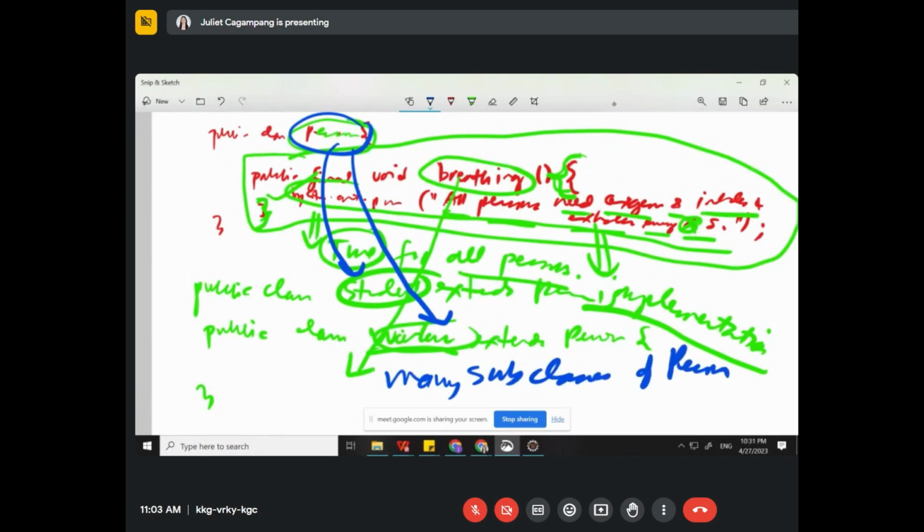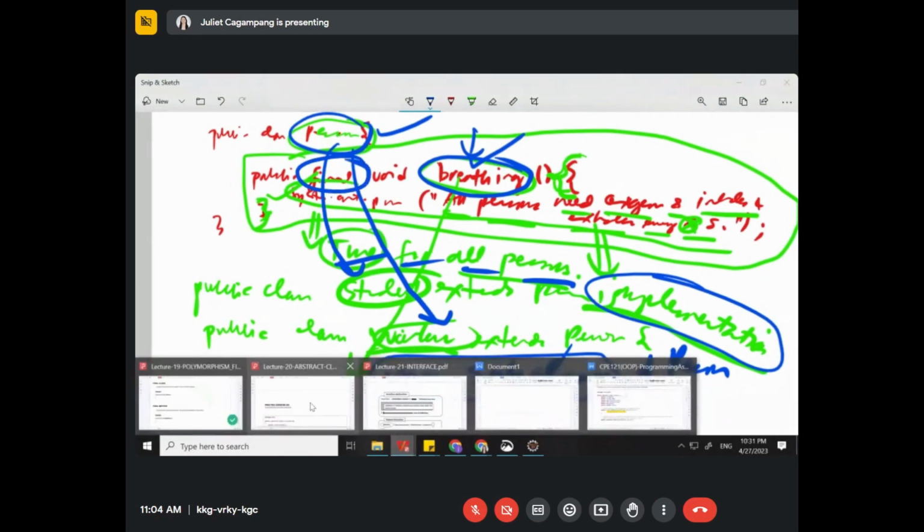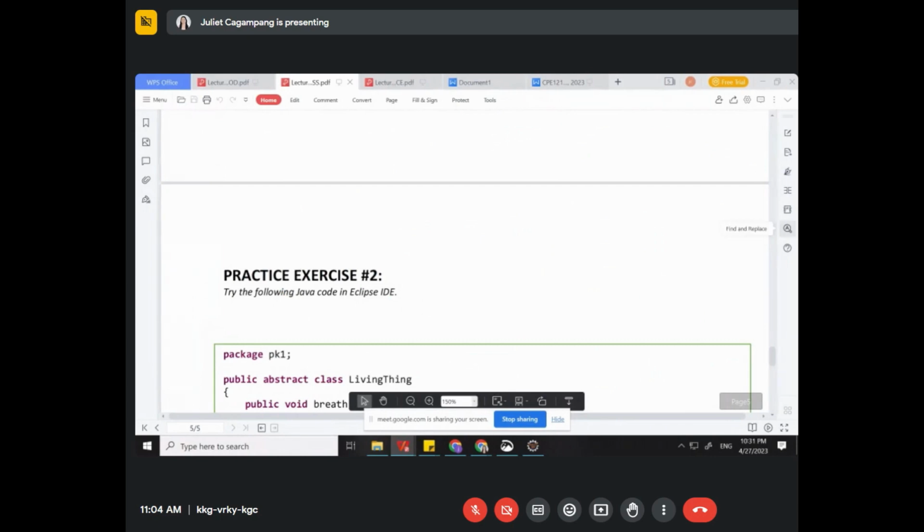Okay, kani siya, person. And these many subclasses of person must have exactly the same breathing method. Okay, so this method, since that is true for all persons, ang iyang implementation exactly the same for all subclasses, then you should declare this method as a final method. So next is, let's move to lecture 20, abstract.